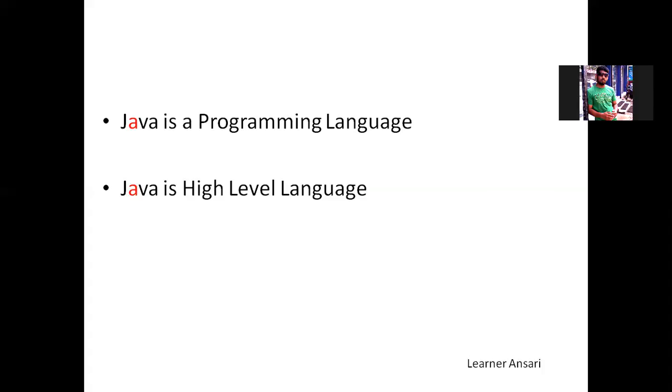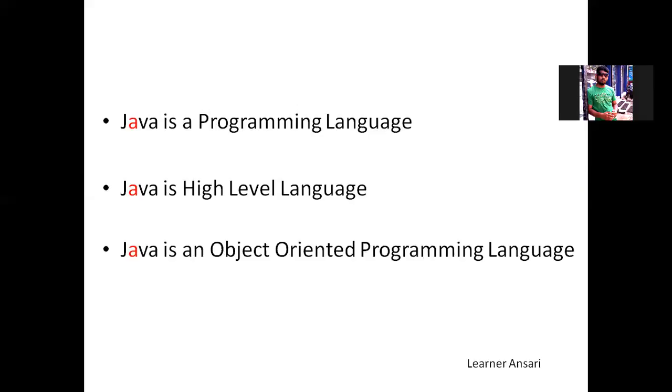The example for intermediate language is C++, and the example for low level language is assembly level language, like microprocessor languages. And C is neither low level nor intermediate level. It may be between low level and intermediate level. C is just a procedure oriented programming language, C++ is an example for intermediate, and Java and PHP are examples for high level languages. I hope you understand what is a high level language, and let us discuss the third answer.